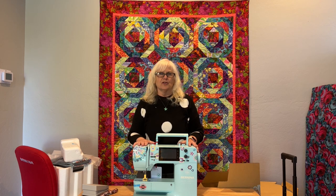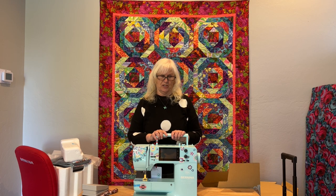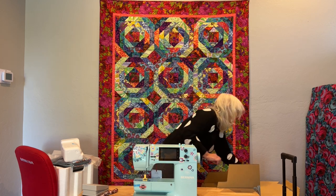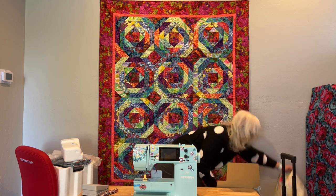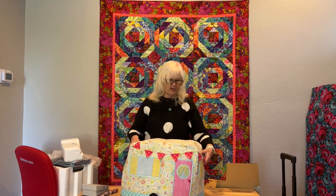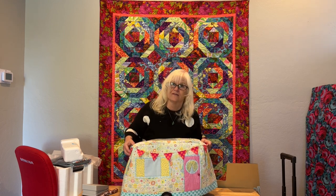Years and years and years ago, my friend made me a cover for my sewing machine. And who knew that years later, this cover would work on this Bernina machine. So if you get the new Bernina, like I just did, make sure you have a really good friend who makes a cover.